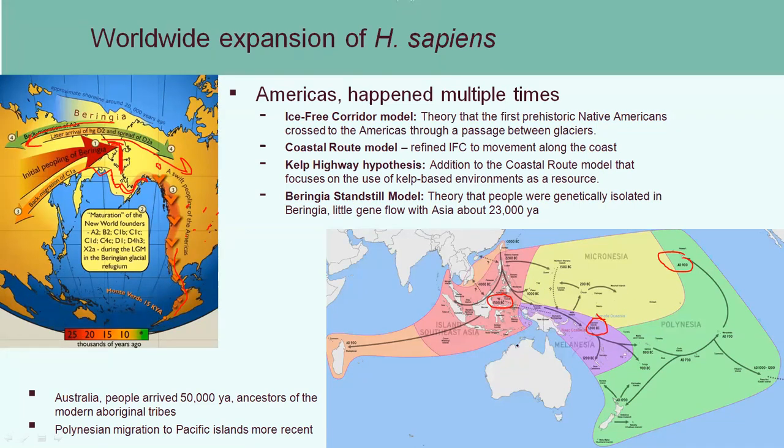In comparison, the continent of Australia, so there's Australia, has been populated since about 50,000 years ago. These would have been the ancestors of the modern day indigenous group of Australia, who are called the Aboriginal people. And again, how did they get across? Probably the water levels were lower at that time period, but there would still have been water between Southeast Asia and Australia. So they would have had to use some kind of raft or flotation device to get there.